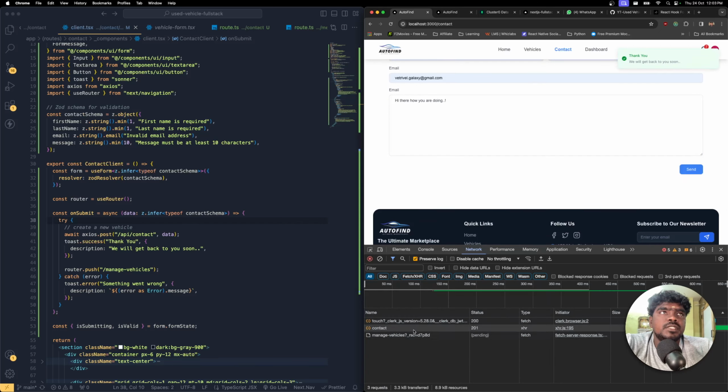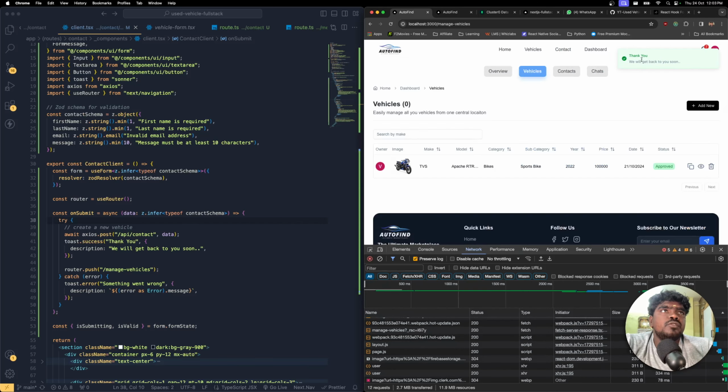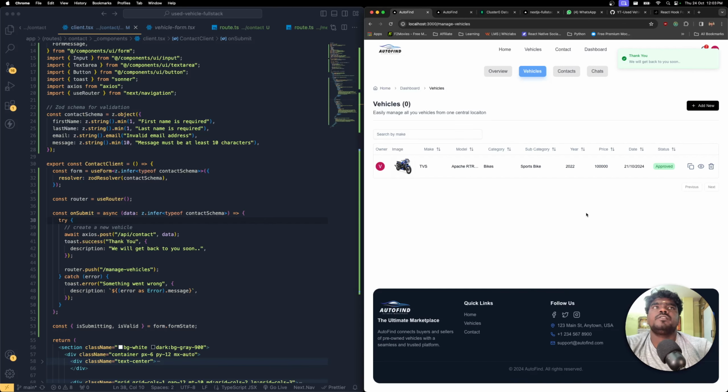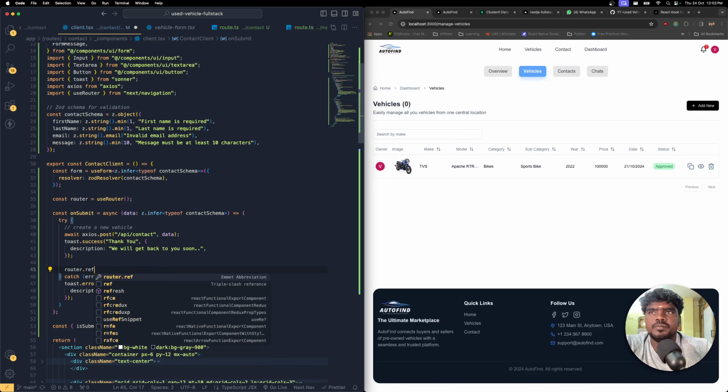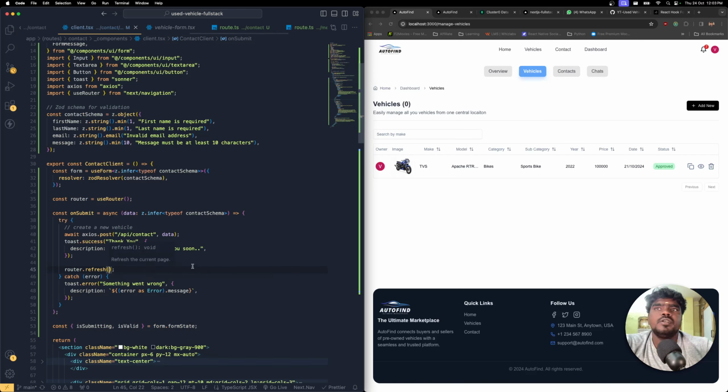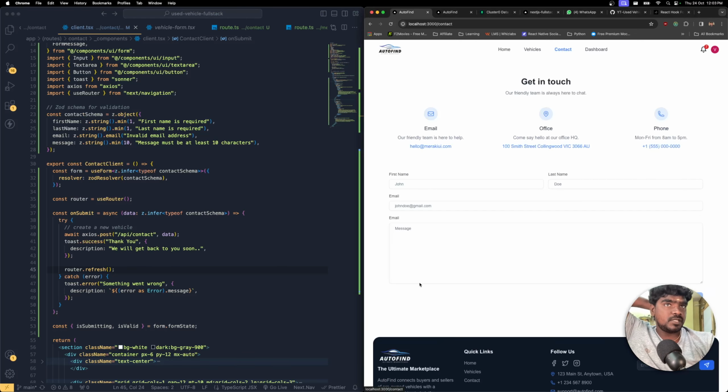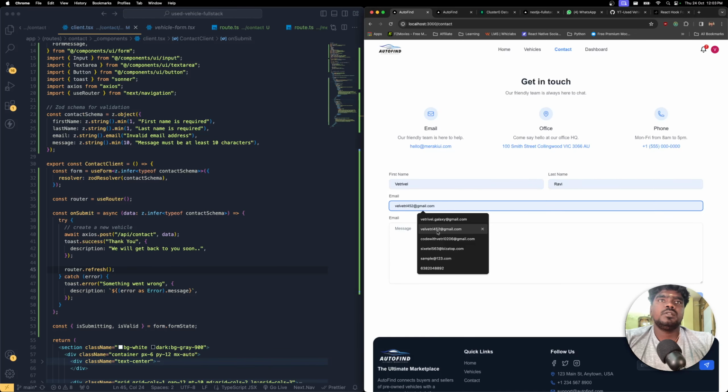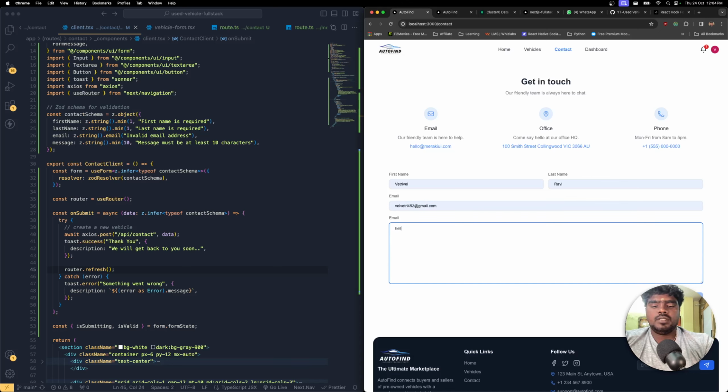If I click this, it is saying thank you for contacting. Yes. All right, so instead of refreshing, it is pushing the user to here. It should not push the user; it should refresh the page. Refresh it. All right, so now if the user types something, hello there, thanks for creating this project or something. If I click send, it's saying thank you.